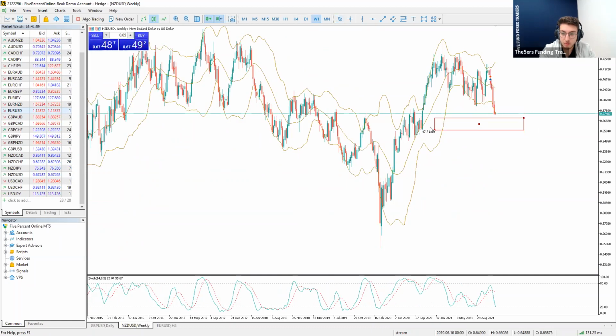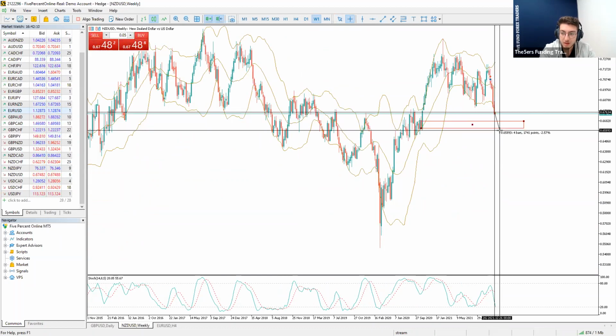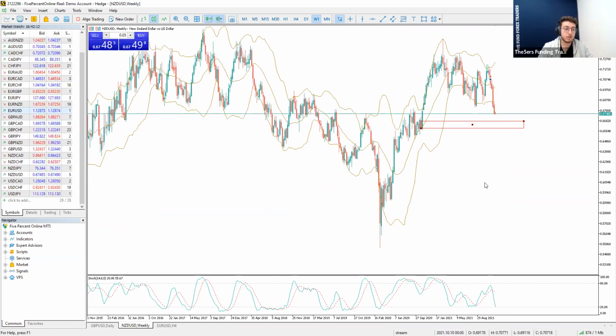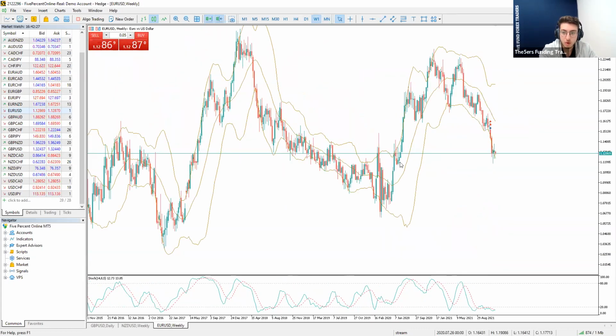There is a beginning of a demand just here, and this is a fresh demand again. So by opening a buy or opening a sell here, I don't have a lot. I have like 150 pips if I want to make a target profit on the downside. If I wait for the key zone and the key moment to enter a small long, and when you trade the New Zealand dollar as well, you also want to wait for something consequent on the weekly regarding that zone on the euro dollar.